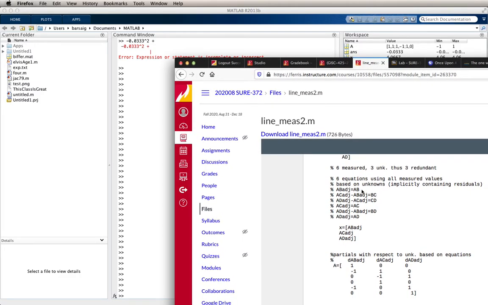And again, personally, I don't like to write out the residuals, but if you want to, you can. But even if they're not written out, just keep in mind, since this is least squares adjustment, the results are never going to be exactly perfect, but there's always going to be a residual. And what's a residual? A residual is the difference between the measured value and the adjusted value.